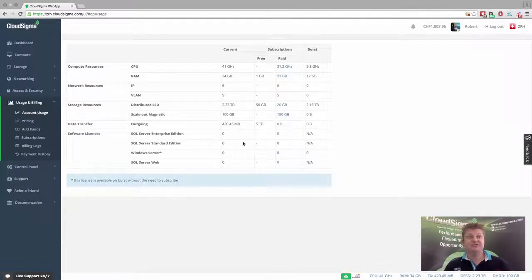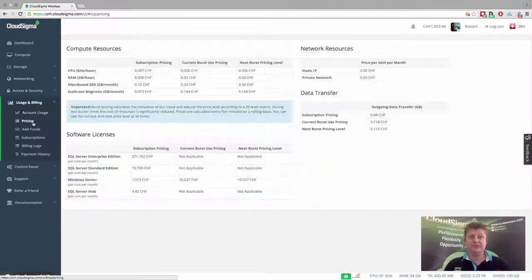And as I said, it's taking this utility approach. So the pricing behind that is, again, a utility approach. Now, my account's in Swiss francs, but we also support US dollars, euros, British pounds, as well as the Swiss franc. And we're adding more currencies all the time. So we very much want to cover all the major currencies for customers, so they can easily manage their accounts in a currency that makes sense for them from an invoicing perspective.